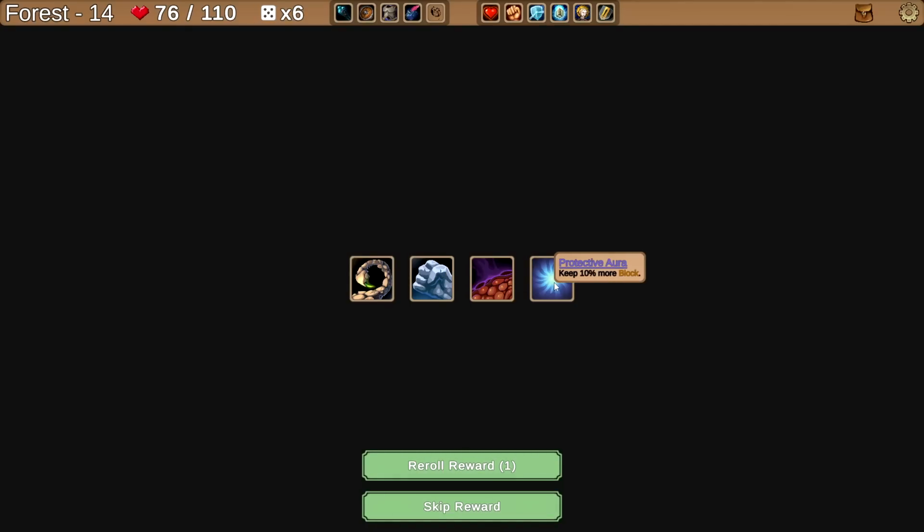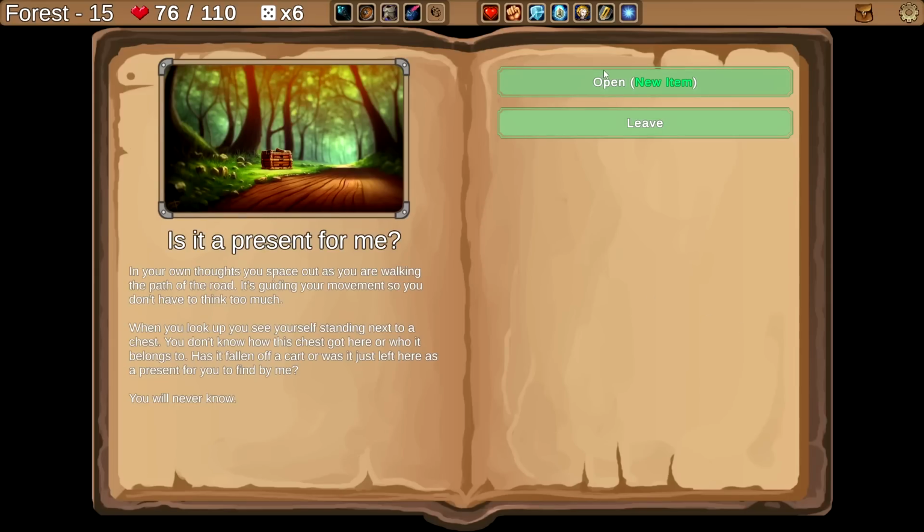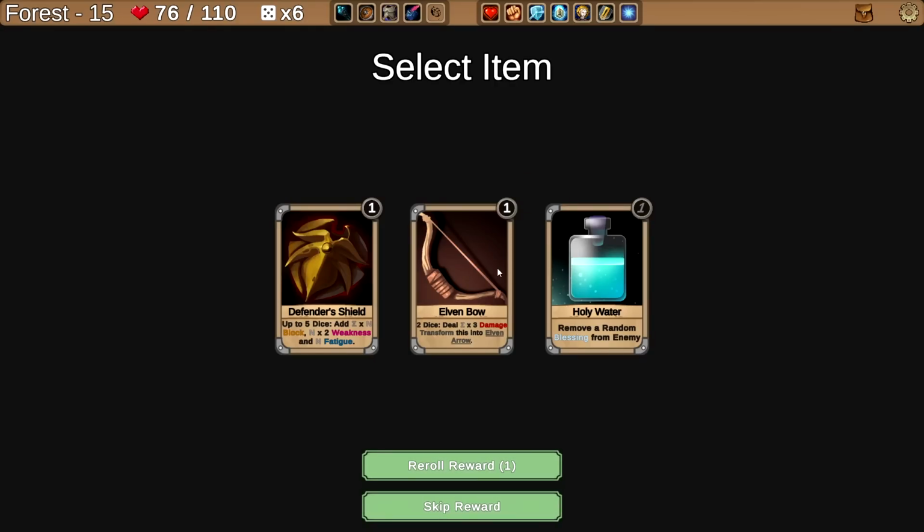Start with 2 fortified. Keep 10% more block. I'm gonna be honest, I didn't even realize that I was losing block. But that's okay. 2 dice deal total sum times 3 damage. Transform into an elven arrow. Okay. It's interesting, to be honest.